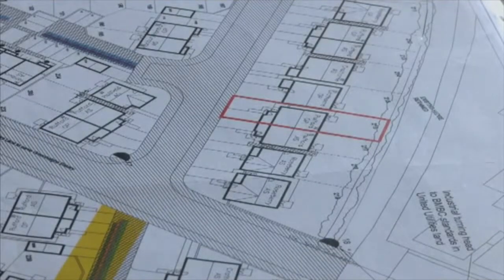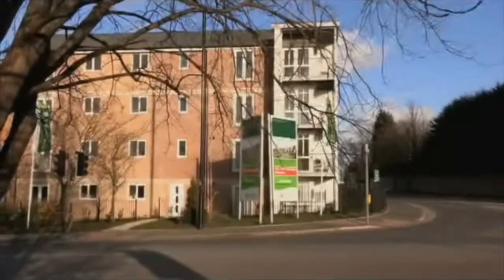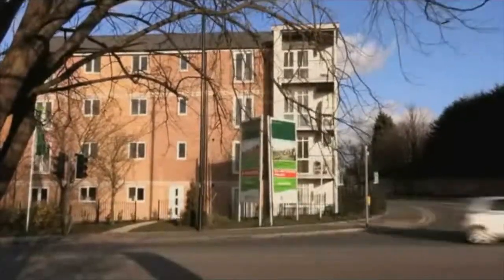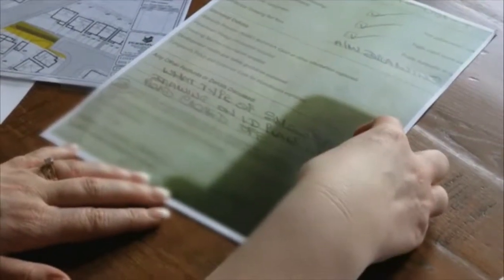Joanne's friends, who were also buying a house on the road, had noticed the new through road on the plans as well. So her friend went to visit the Persimmon salesperson, who actually wrote on one of the finishing touches forms: 'Joanne — the ID plan is incorrect. This was showing road closed off.' So Hannah and Tom had it in writing that the ID plan was incorrect.